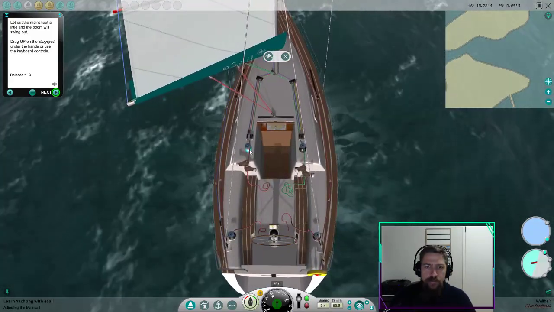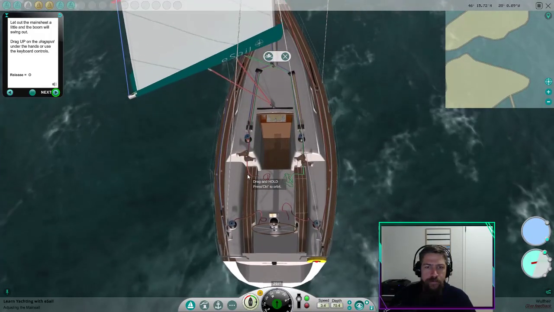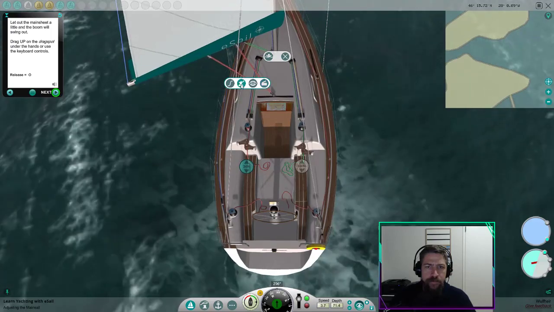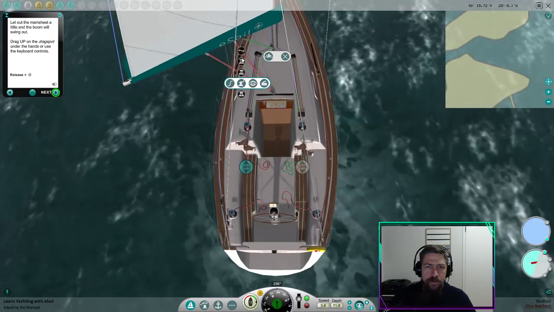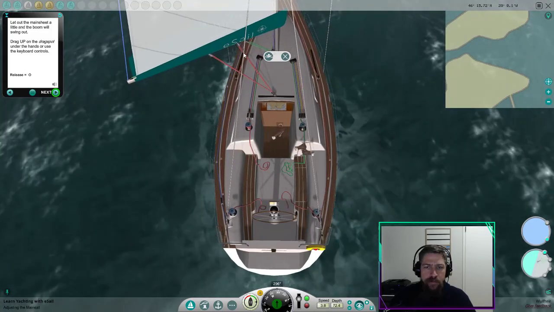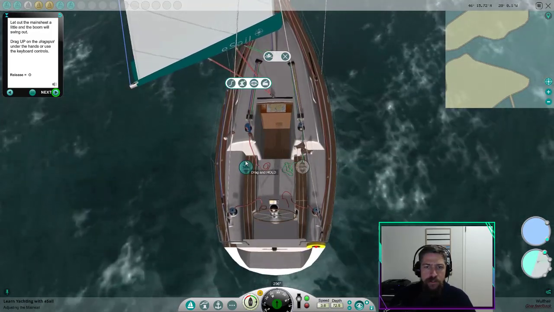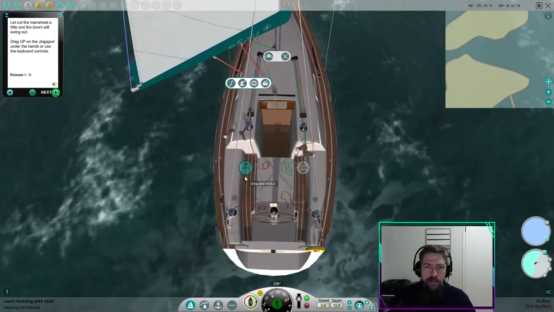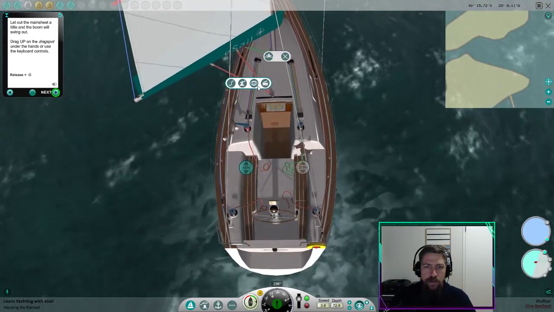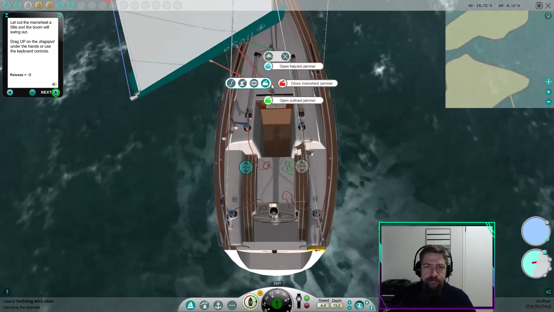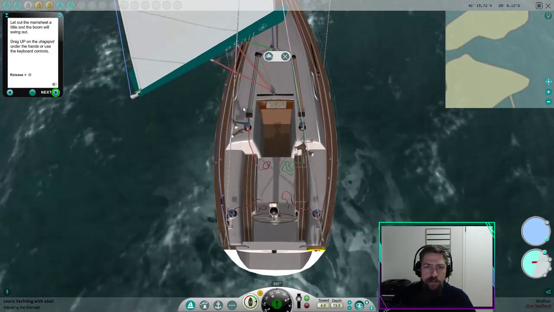What's going on here? Can I not? Oh, there we go. Wraps, grabs the winch. And then pull it in a bit. Okay, let's try that. Let's close it.